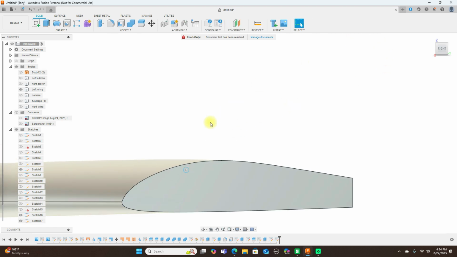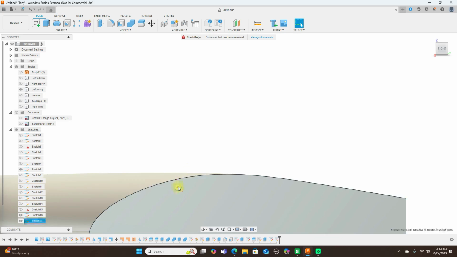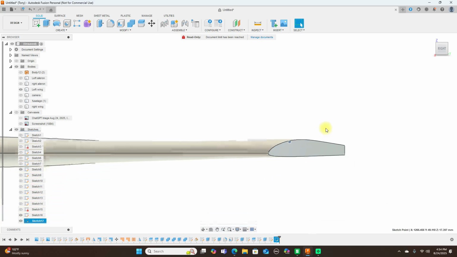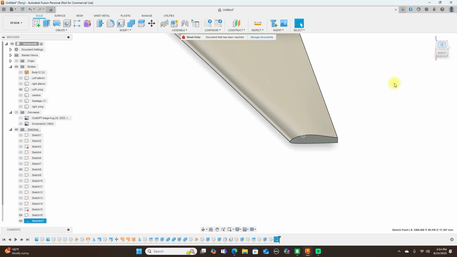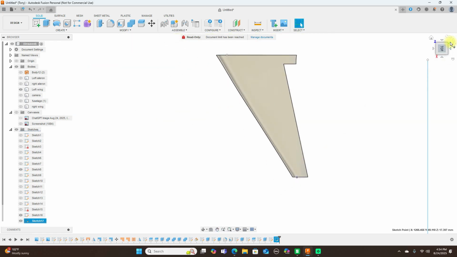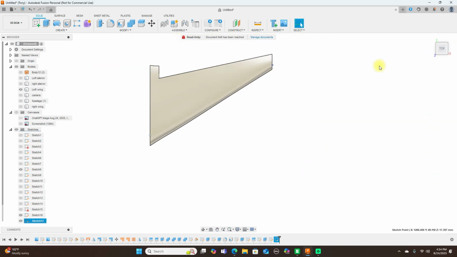Finish sketch. Move this up. Okay, now we're going to loft.